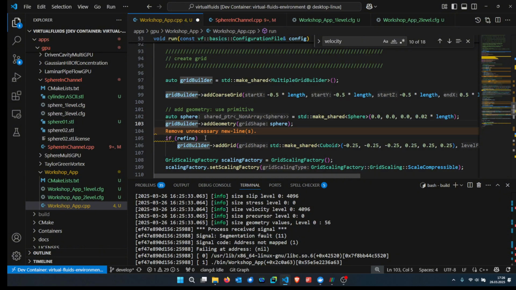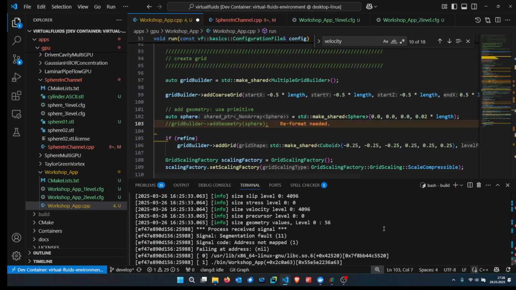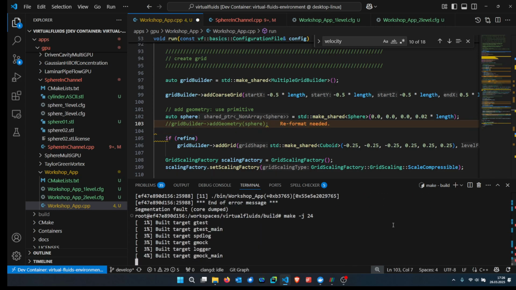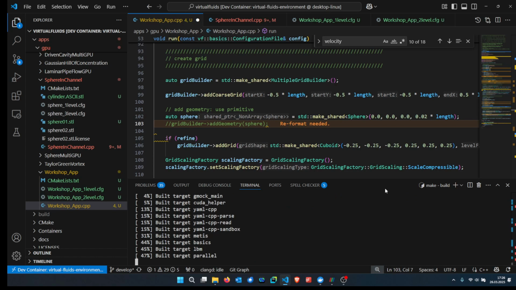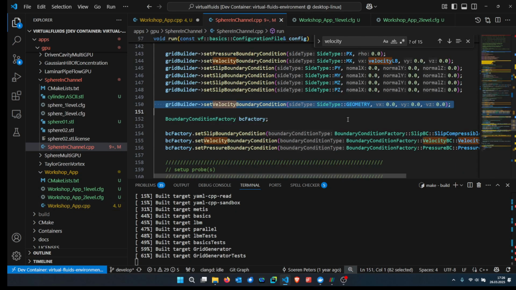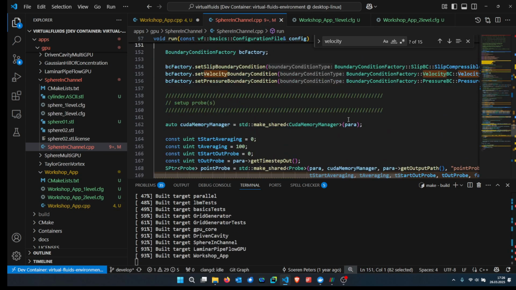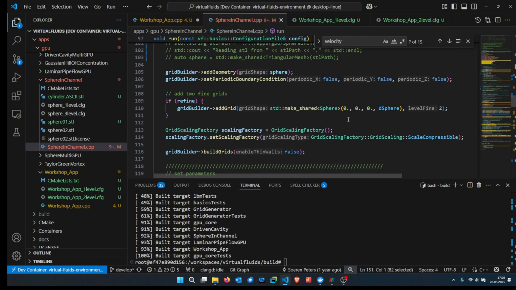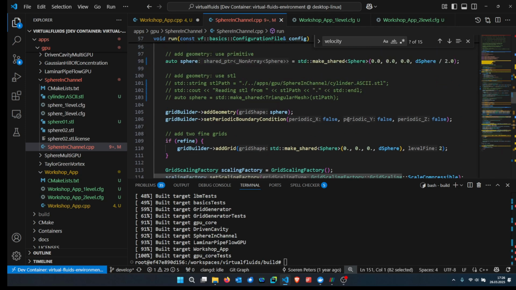Always watch crash, no crash, and then shrink it. Change it. So let's run it.